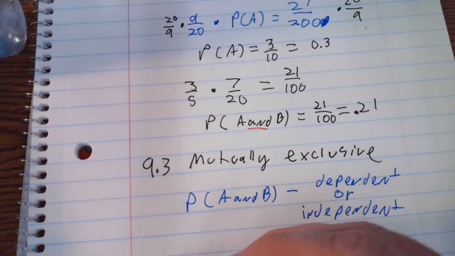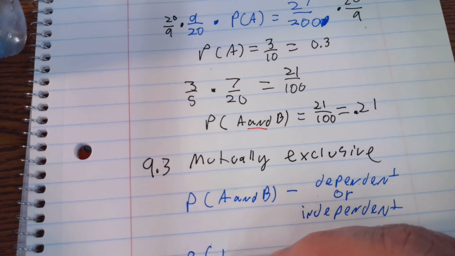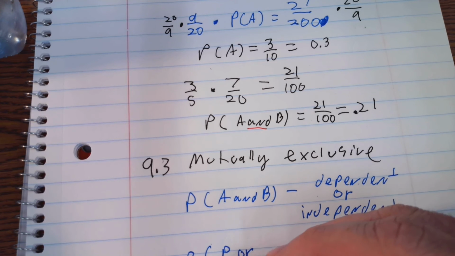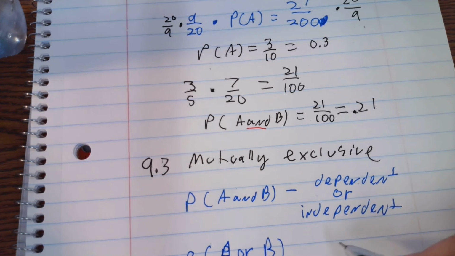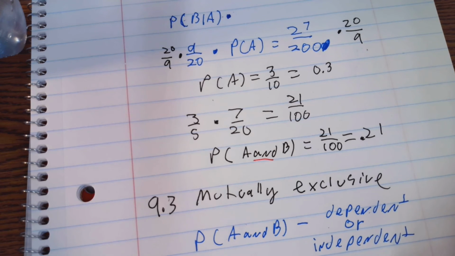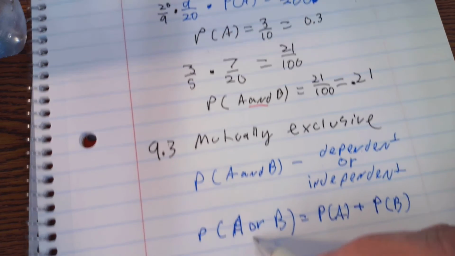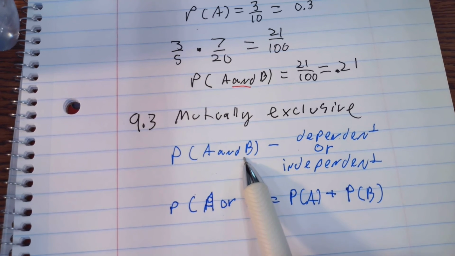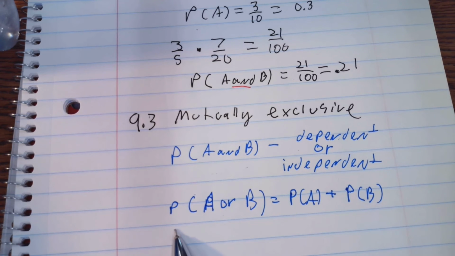Mutually exclusive is going to look like this. It's going to be A or B. And so it's going to be worked a little different. Mutually exclusive is going to be this formula. So it's probability of A plus probability of B. And this basically means only one needs to be true. You don't have to make both of them true. Up here, both of them have to be true, and so that's why the formula is different. This one, only one has to be true, so we add the probabilities. We actually have a better chance of winning in an OR situation than an AND situation.